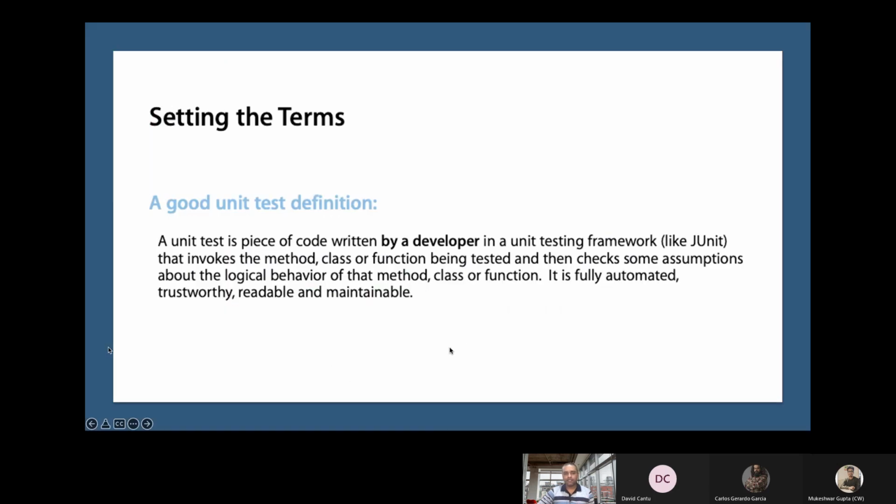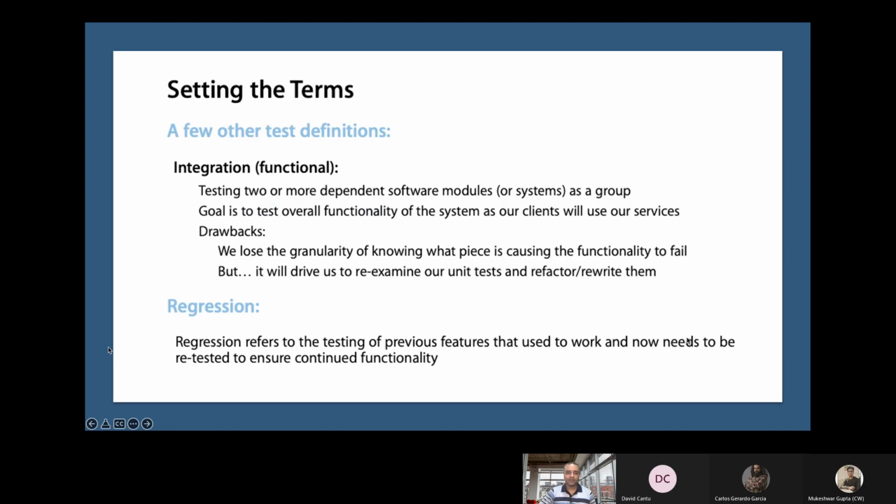Yesterday we saw what a good definition of a unit test is. Whenever a developer writes a piece of code, writing a unit test is a must, as a process and as a best practice. We should always write unit tests. The more popular one is JUnit in Java, which our project is currently using. Then we saw integration testing and functional testing.